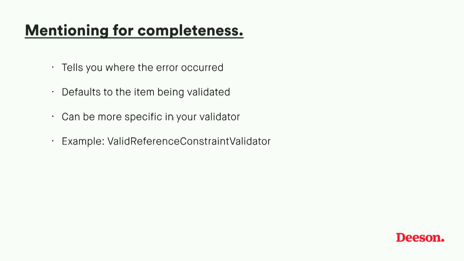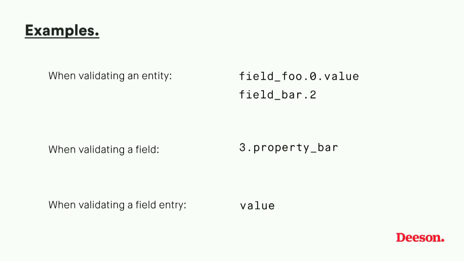There is an example of that in a very complex validator. There's few examples in core, but this is one of them. So if you want to check that out in detail, check out that class. But it basically looks like this. When you started validating from the top level, and something is wrong with the first value of field foo, then it would give the full path to that value. But if you started validating from the field level, it would give the delta and the property, but no longer the name of the field, because validation is already being invoked on the field. So the lower in scope you invoke validation, the shorter your property path will be.